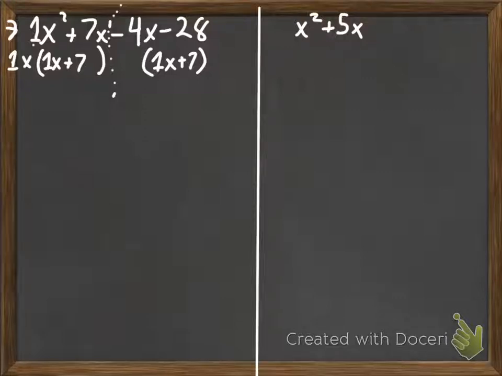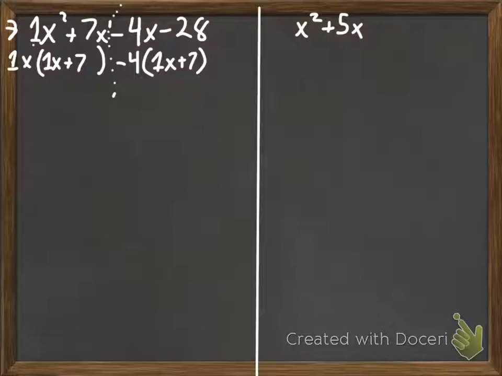On each side of our wall there, we want to have the same expression in parentheses. So I'm going to rewrite that there. And the reason I'm going to do that is because I'm now going to take these and divide them by that inside parentheses. So I'm going to do the first with the first, the second with the second, and they should give us the same number on the outside. So -4 divided by 1 is -4. Okay, now to check to make sure that's right, we're going to take this -28 divided by 7, and we find that -28 divided by 7 is -4. So we know that is the correct number there.